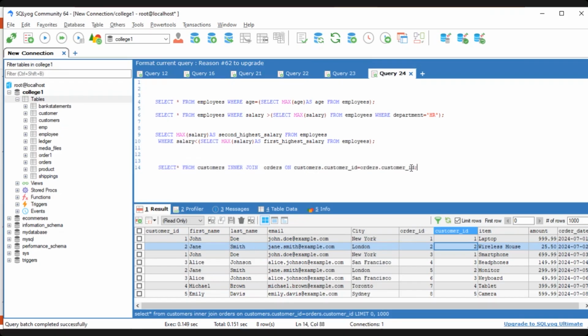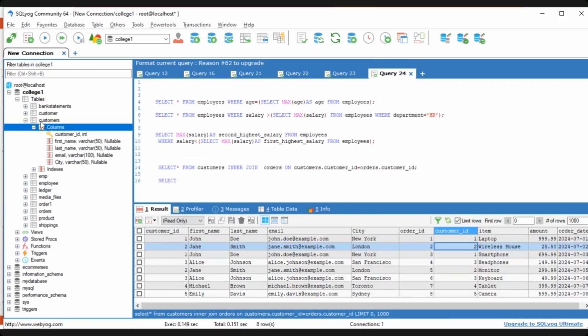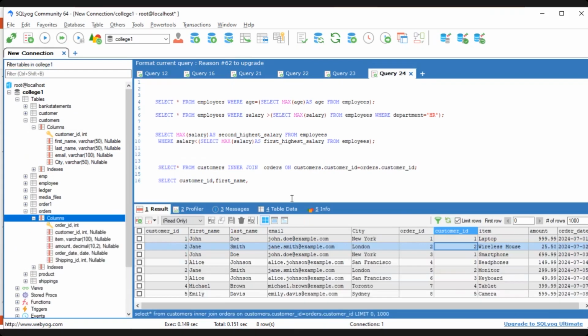If you want to find out the items, just select the column names from both tables. I'm retrieving customer ID and first name, and from orders, the order item and order amount.